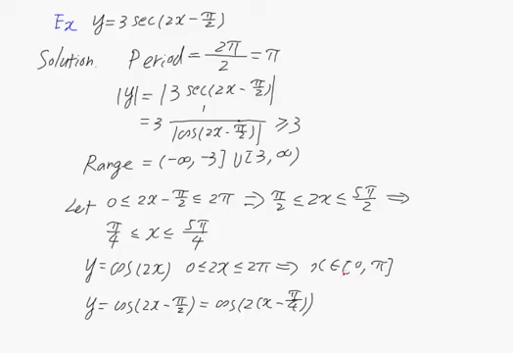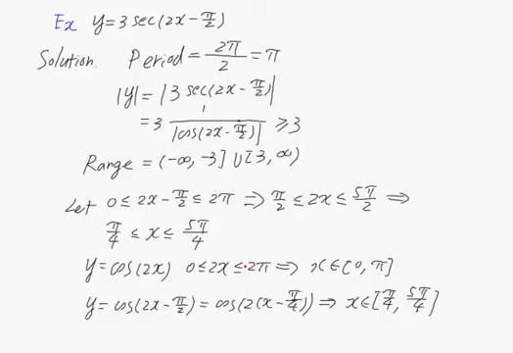So now if you translate this fundamental cycle to the right by pi over 4 units, then you just get the x belonging to this interval. You translate 0 to the right by pi over 4, you get pi over 4, right? You translate this pi to the right by pi over 4, you get 5 pi over 4. So actually, this is just the fundamental cycle of this second function, cosine of 2x minus pi over 2, right? From pi over 4 to 5 pi over 4.